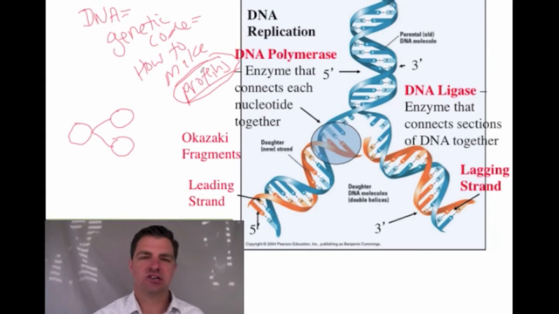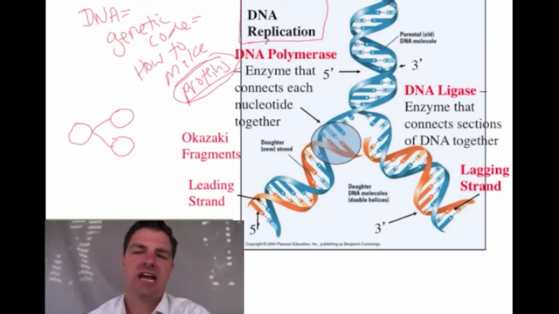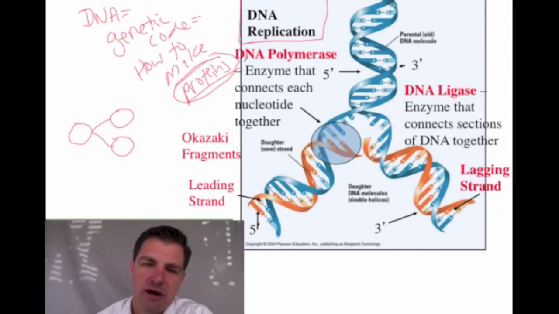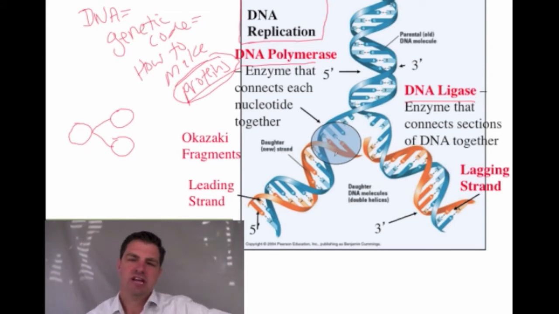Okay, so that is called DNA replication. That's the process of copying all the DNA. Now, since this is a non-majors Bio 1 course, I'm going to skip a lot of the other details and just talk about really a couple of the enzymes involved here. There's other enzymes that help uncoil this DNA and so forth. We're going to skip those here, and we're going to just talk about these two enzymes here.